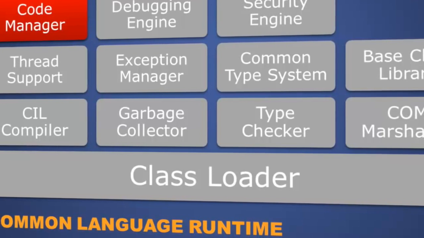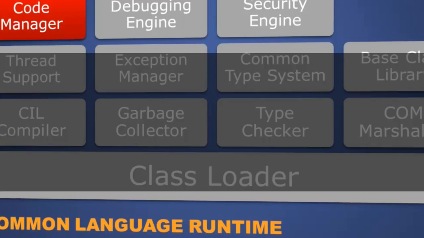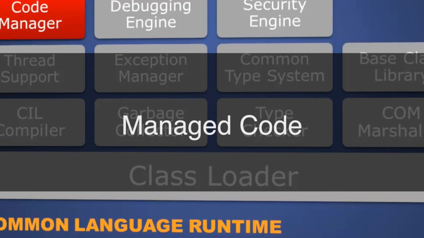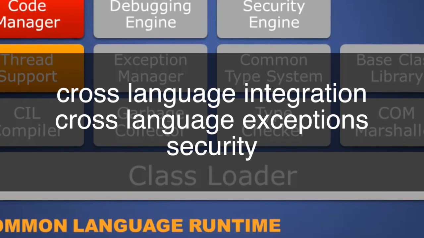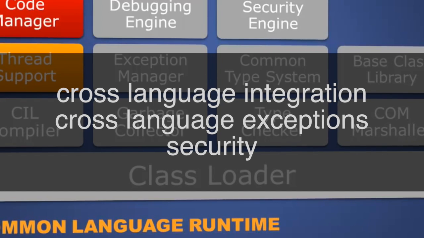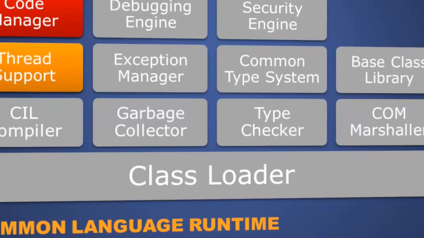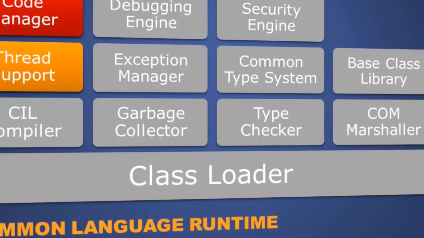Compilers and tools expose the Common Language Runtime's functionality and enable you to write code that benefits from this managed execution environment. Code that you develop with a language compiler that targets the runtime is called managed code. It benefits from features such as cross-language integration, cross-language exception handling, enhanced security, versioning and deployment support, a simplified model for component interaction, and debugging and profiling services.